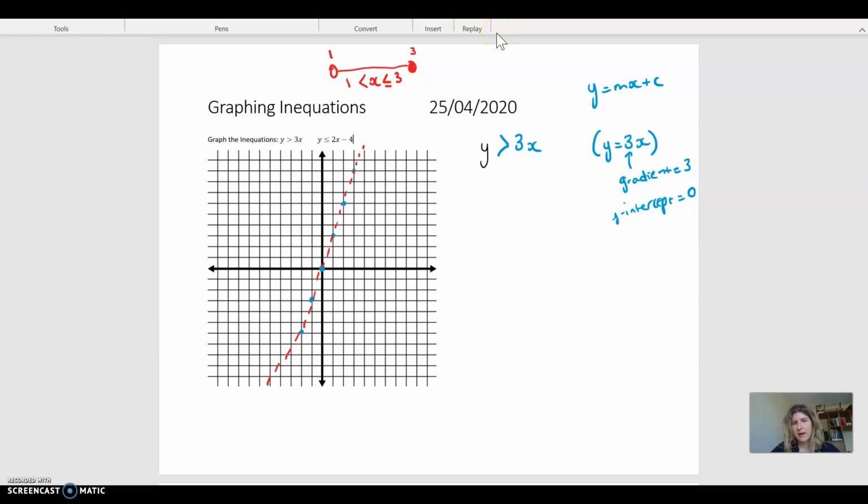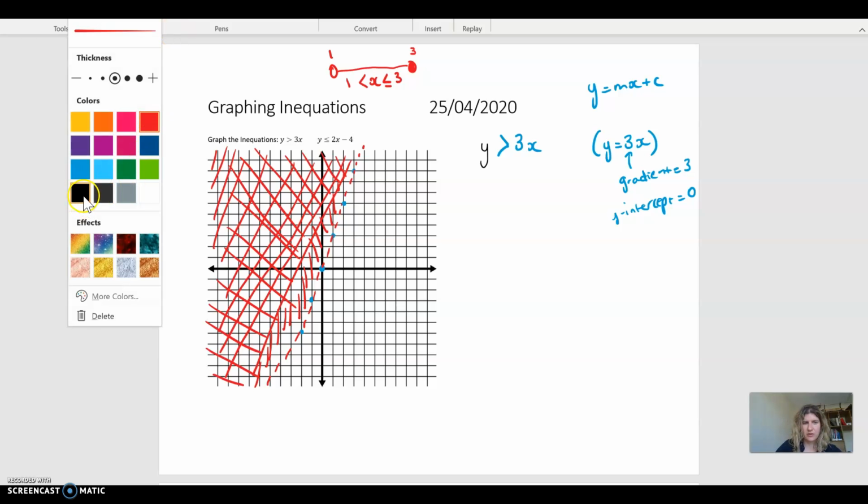Okay, and then we're looking at the parts where y is greater than 3x. So we're going to have y values that are bigger than that line. So then what we do is we shade in all of the region around that line to show that it's an inequality. So we're looking at anything that is bigger than that line. So we shade all of this in, however you want to do it. Probably should have used a different color that wasn't the same as the line. I didn't think that through overly well. Okay, but there's our inequality there.